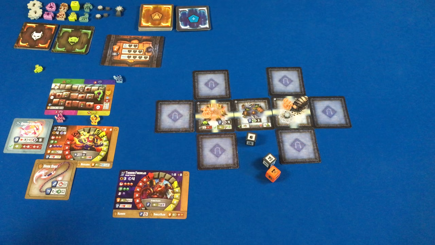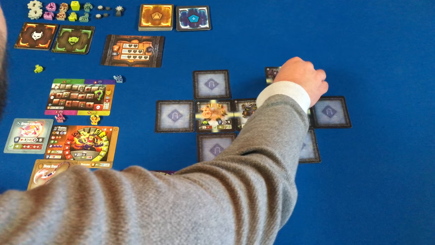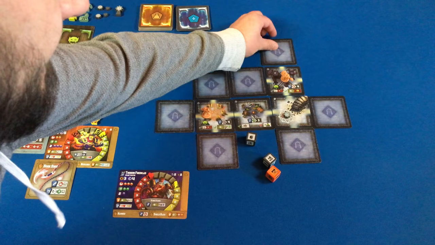So I'm going to come up here. All right. Well, no fear of a wasted turn. I have found a goblin. All right. Put some new tiles down there.